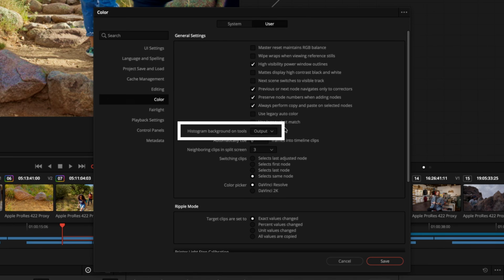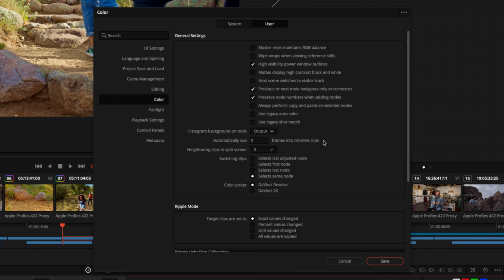This next one affects the histogram that you see in the curves panel. You can either turn it off, show the histogram of the shot before you make an adjustment, or show the result of the adjustment. Now, that's another personal preference. I'm usually looking at the main scopes on a second monitor rather than that histogram there, so I honestly don't pay too much attention to it. But I'm inclined to show the result so you get live feedback of your changes.